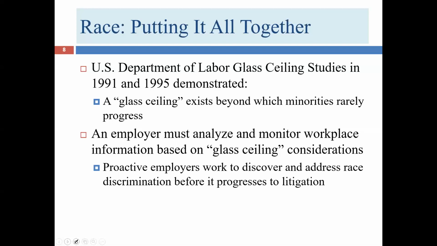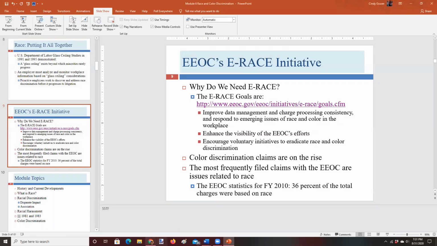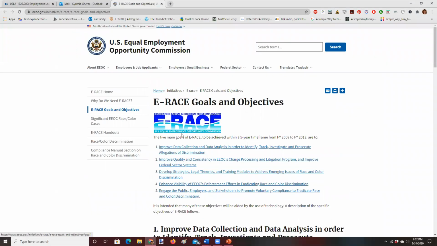I've talked about this in previous lectures, so I'm not going to spend more time on this. The EEOC has had an E-Race program going on now for several years. This is designed to make it better at identifying and addressing racial discrimination in the workforce. I'm just going to go for a second to the website that they have here. And this kind of goes through their goals with respect to E-Race.